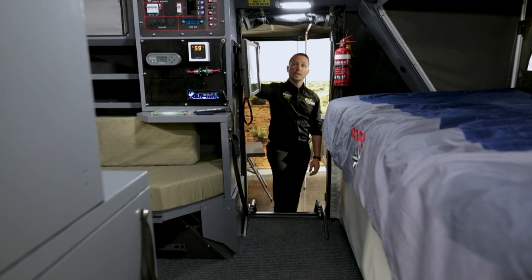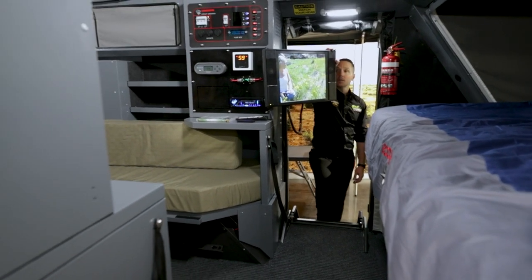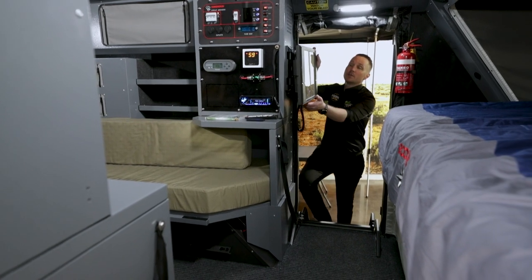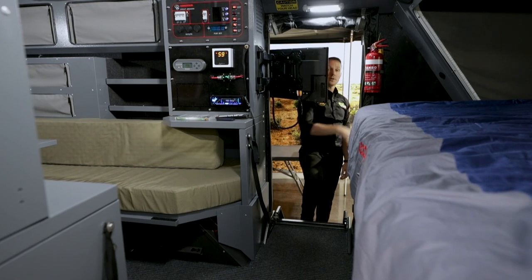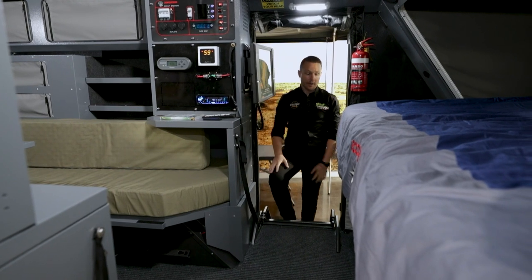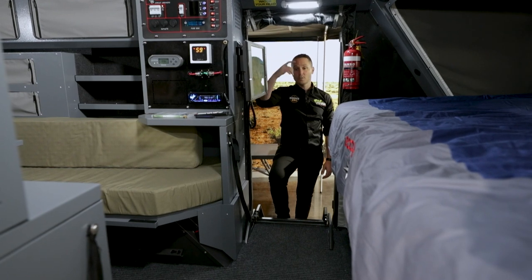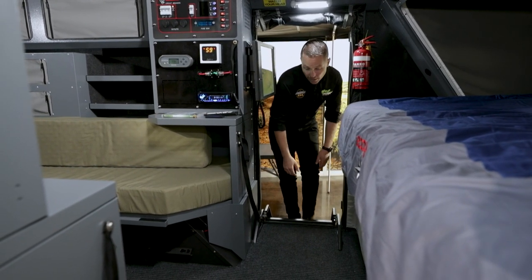You have a television as standard here in the UEV 490, and it's got a little swivel table. When you're out cooking, or sitting on this side, or the kids are outside, you can put a DVD on for them and they can watch it outside. It's nice to have a few modern luxuries — that 30% of the time we do spend in our trailer, we may as well take advantage of it.